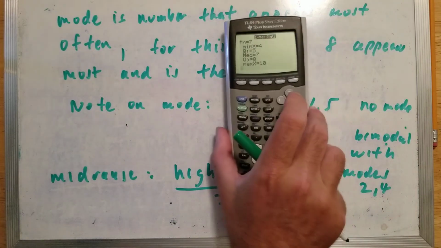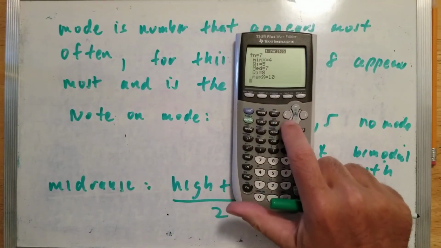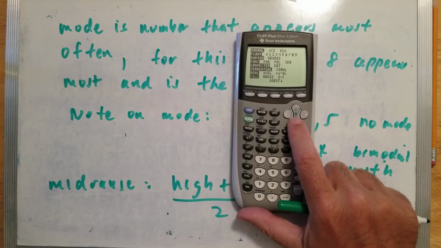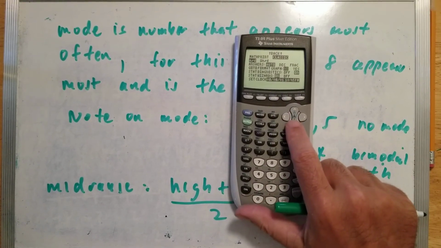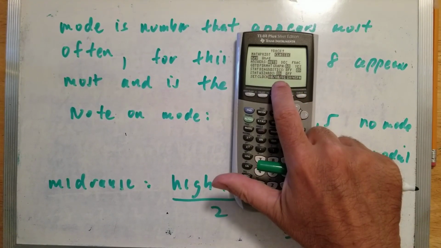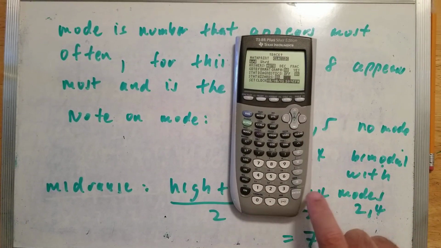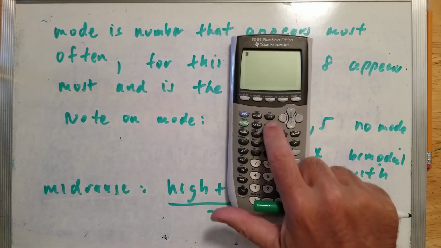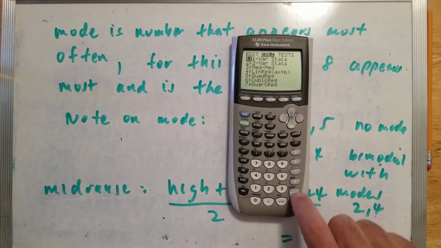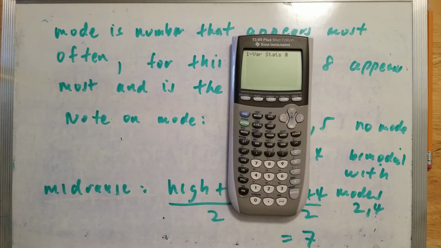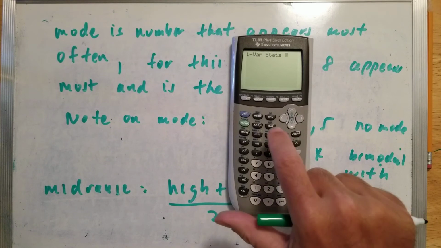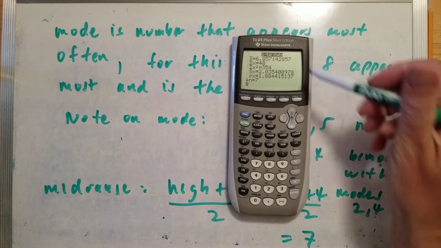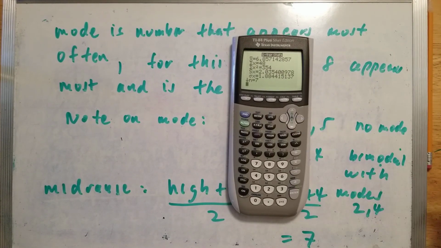Now, I just want to make mention of one more thing about that calculation. I'm hitting mode here, and if I arrow down, see, I have this thing called Stat Wizards here, and my Stat Wizard is on. If I turn the Stat Wizard off and do the same calculation, I'll get out of there, second quit. If I go Stat, Calc, 1-Var Stats, notice it didn't give me that little menu, but if I just enter the list I want to do the 1-Var Stats on now, second L1, and hit enter, it spits out the same exact numbers as we got when the Stat Wizard was on.